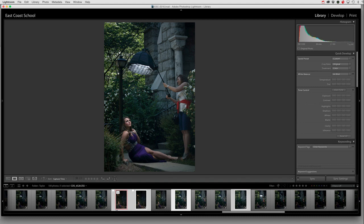I had my beautiful bride Deanna hold our ProPhoto B2, the little 2-foot octabox with the grid. Now position the grid just so that it would appear that the light is coming from this lamp. I wanted it coming straight down under her head, a smaller source, and just where it barely covered the ground down here and highlighted the mask of her face really well. I knew if this lamp was on, we wouldn't get a lot of light out of it or a big spread, and the quality of that light would be a little bit harder due to the fact that it's a smaller source. So I chose my modifier and light direction to help match that.